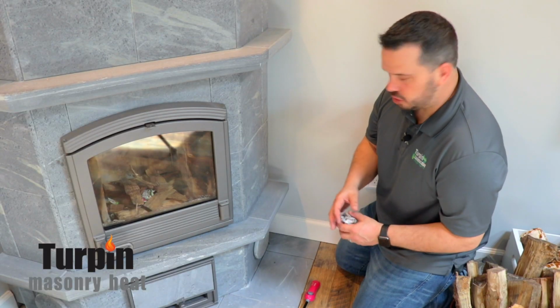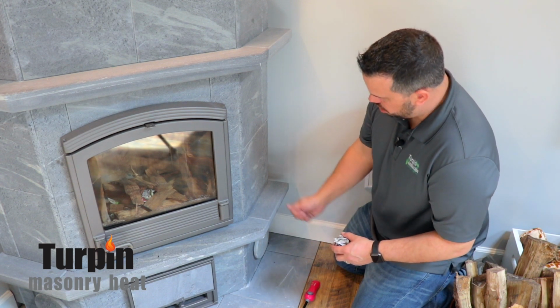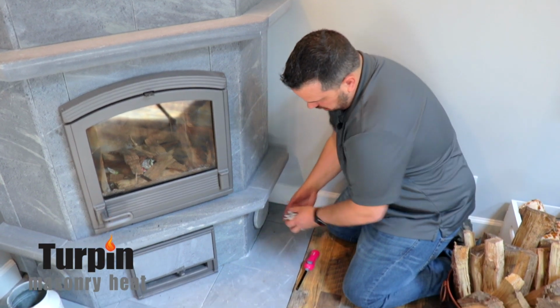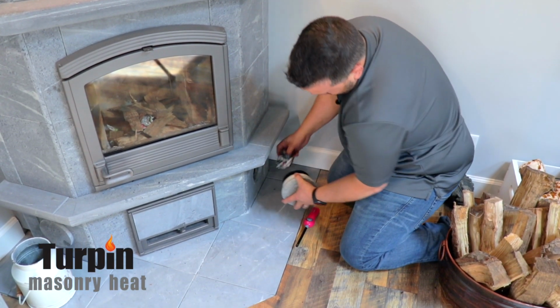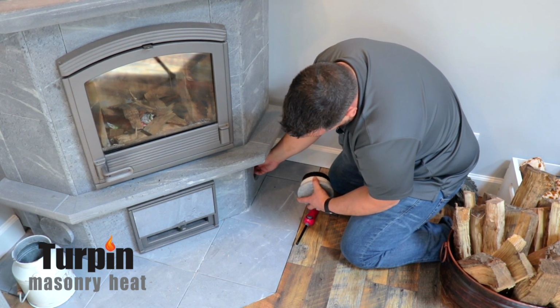Because masonry heaters have so many twists and turns, when it's new or when it's the first fire of the year, we want to make sure that we get a little bit of draw immediately. One of the ways that you can accomplish that is pulling this out, putting some newspaper in here. I can feel that draw as soon as I put my hand in here. I can already feel it.